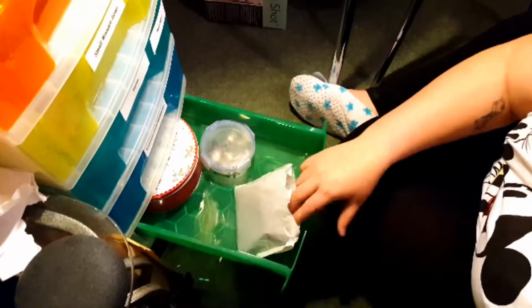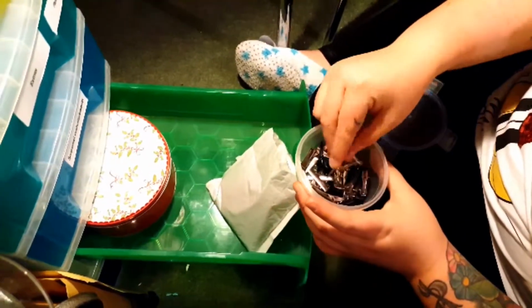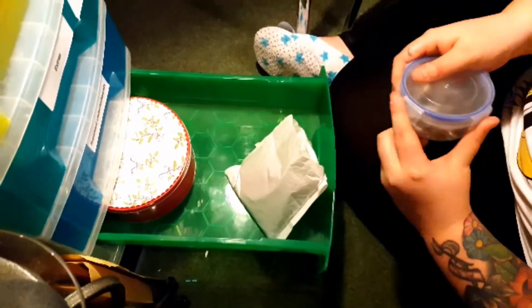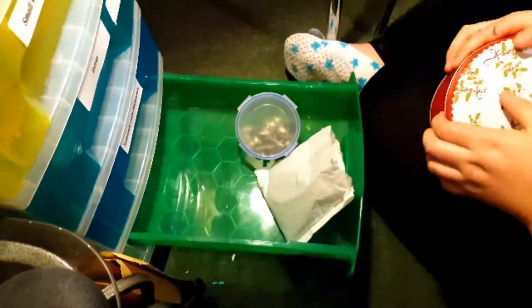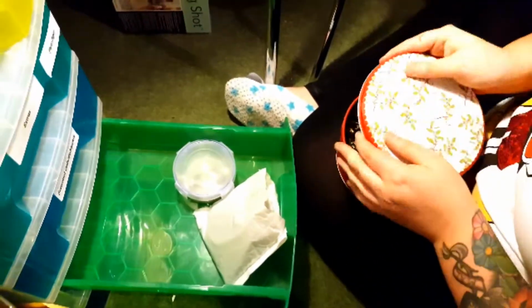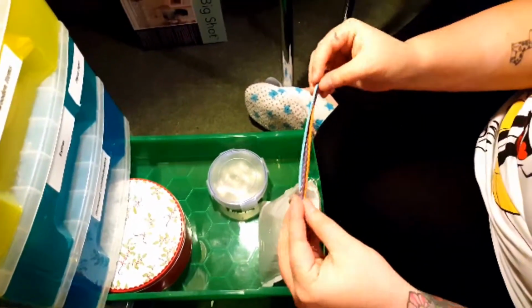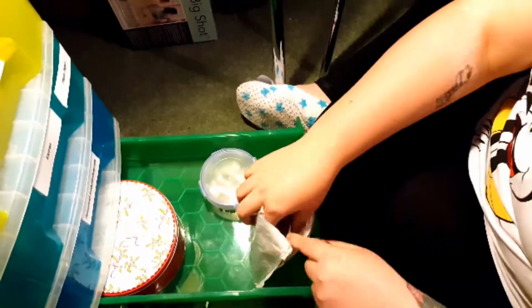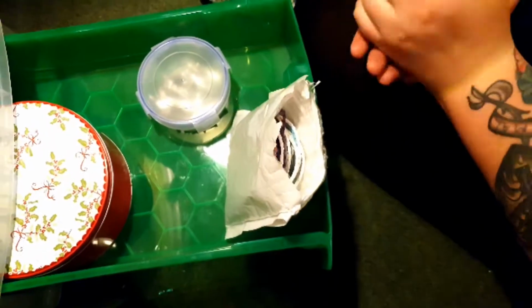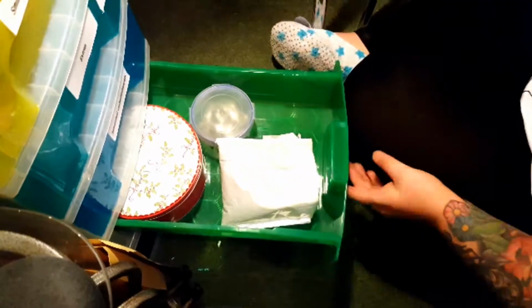Spare items. So in this pot is my teeny tiny hair clips, which is usually for like baby clips. And then in the larger one is the larger hair clips, which can be for anything, any head. I also have these for some reason. They are just random bracelets. There's like... How many of them are there? Tons. I didn't know you had these. I ordered them by accident, but I was meant to give them to your mum because she makes bracelets. So, but yeah, they're just in there as backup.